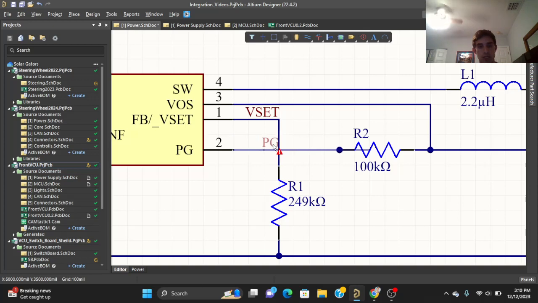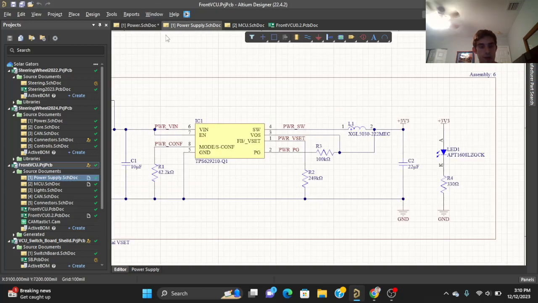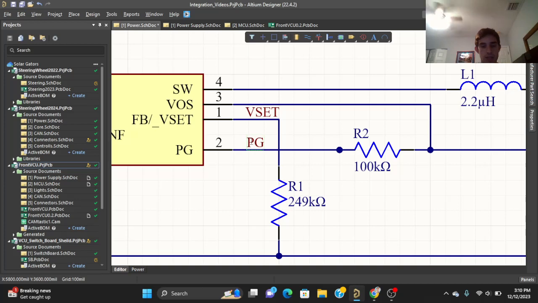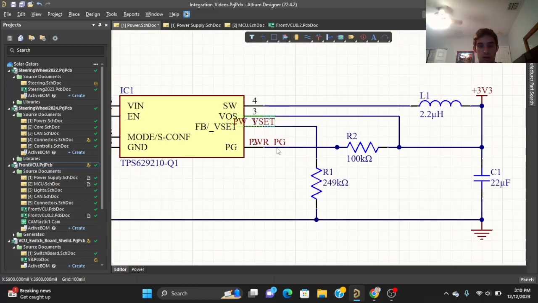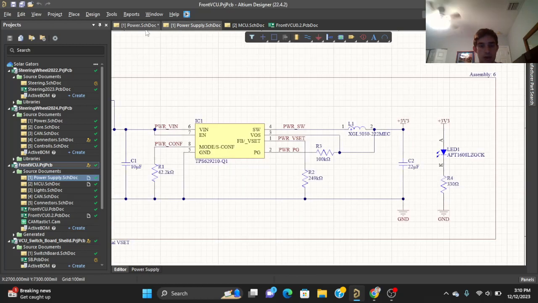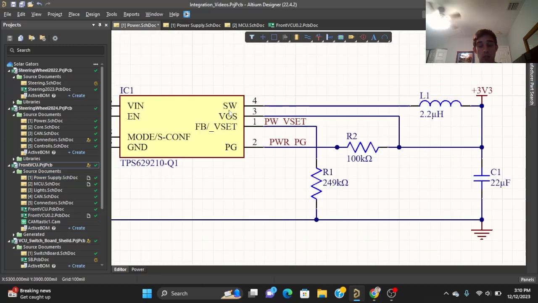Okay, so we have PG, and it looks like in our reference, we have power as a prefix. Power underscore PG, power underscore V set. We're not using one for VOS, because, like I said, that is connected straight to 3.3 volts. And we have one for power switch, right?